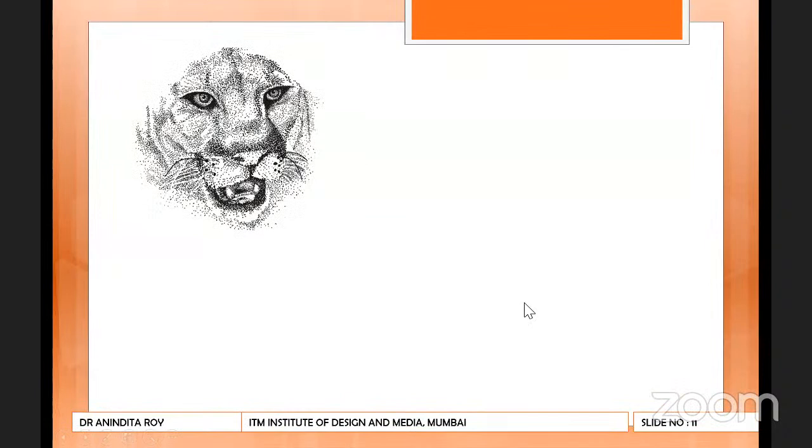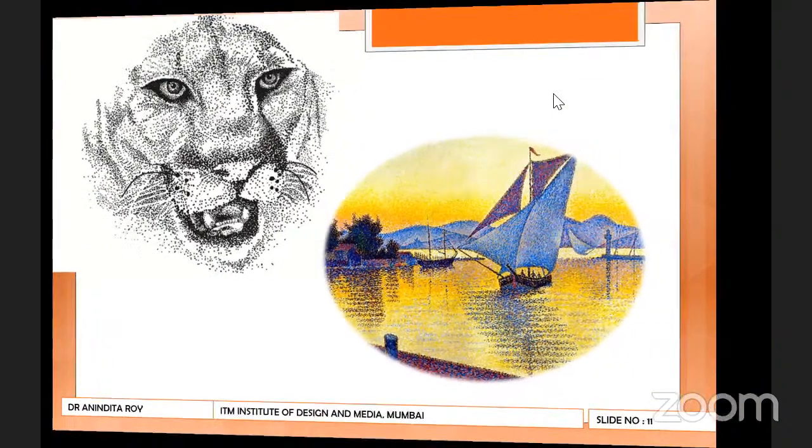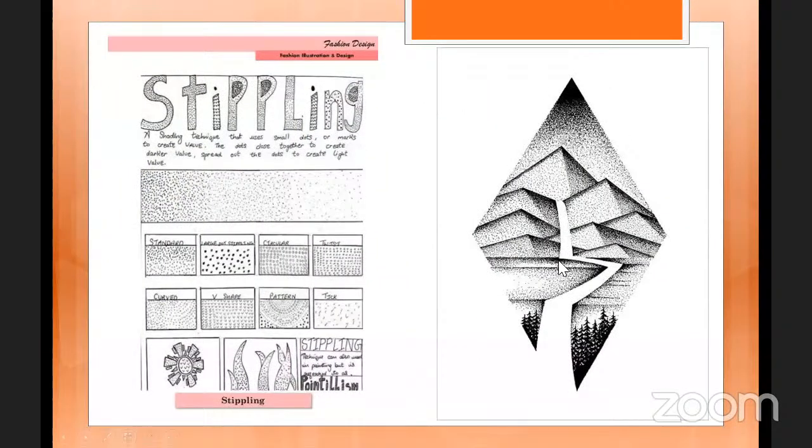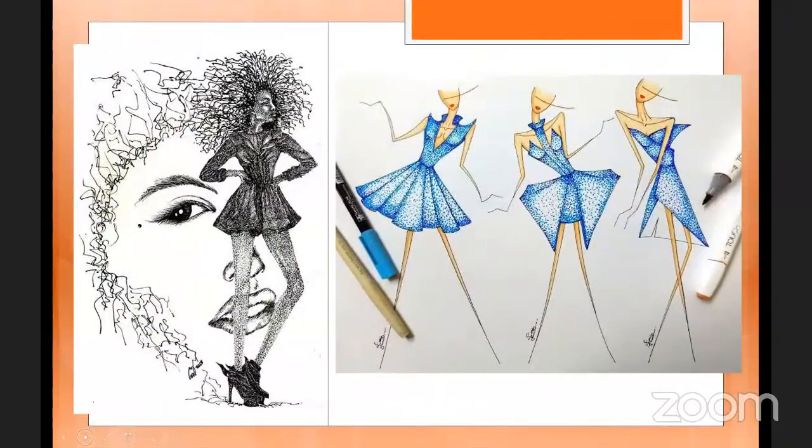So here are some examples. This I'm very sure you know about stippling, and this is something different. This is called pointillism. So stippling is basically black and white. On a white surface, we use black ink pen and we call it stippling. So I'm very sure you must have used this. You have learned stippling and now you know how to use it in your design also as an element of design, not just some collection of dots, right? Now think of a dot as a point, the starting of a design. So you can create things like this. You can use colors.